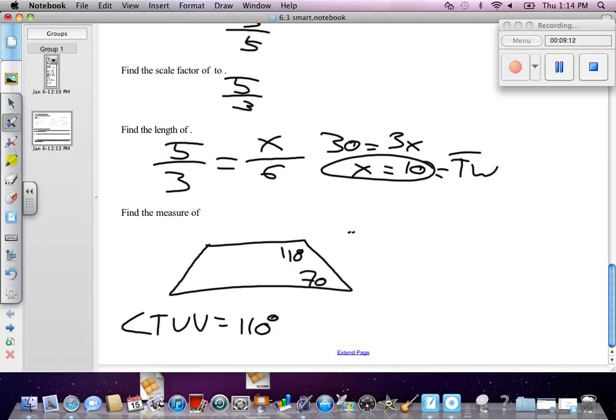Will we ever have to figure out the total inside? All quadrilaterals add up to be 360 on the inside, because it's twice 180, right? And two triangles make a rectangle.